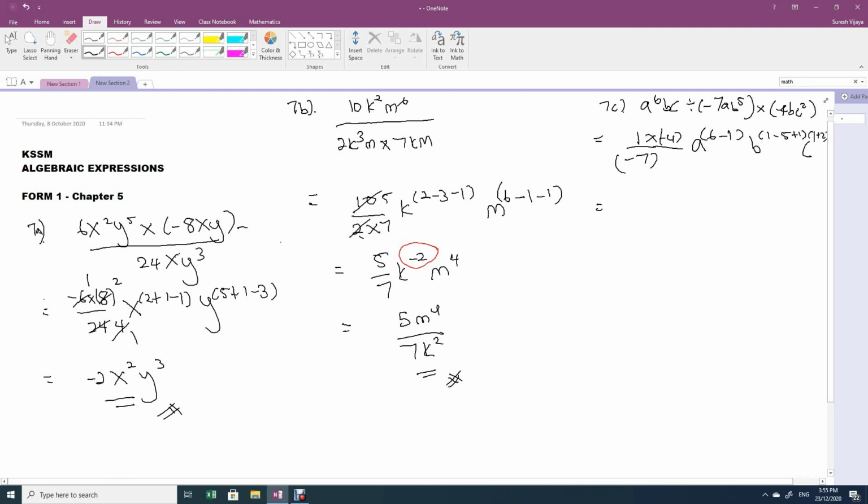Okay, so this will be simplified as 4 over 7 for the number a to the power of 5, b to the power of negative 3 and c to the power of 3. As I explained just now, we do not want the negative exponent on the upper side. A better way to write it is to put b to the power of 3 at the bottom. So the answer will be 4 over 7, a to the power of 5, c to the power of 3, divided by b to the power of 3. So this is the answer for 7c.